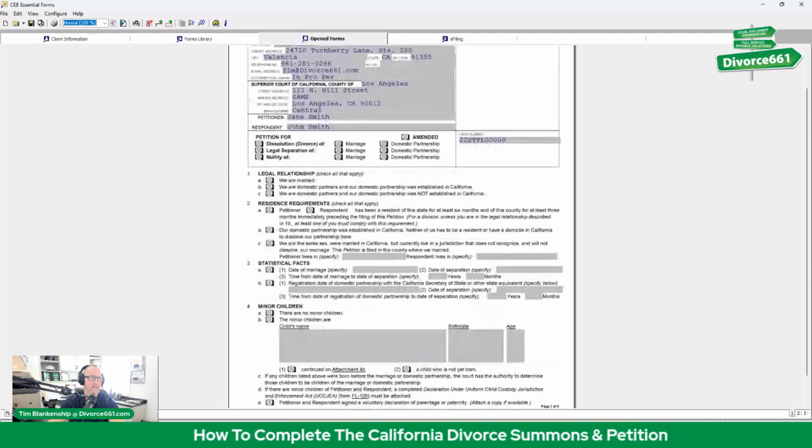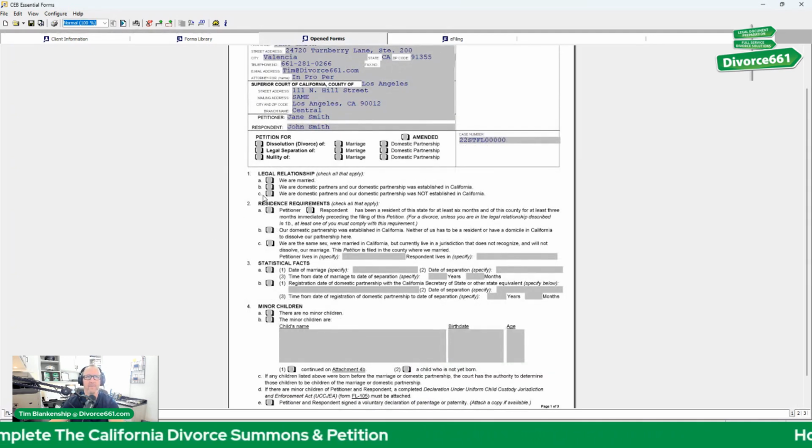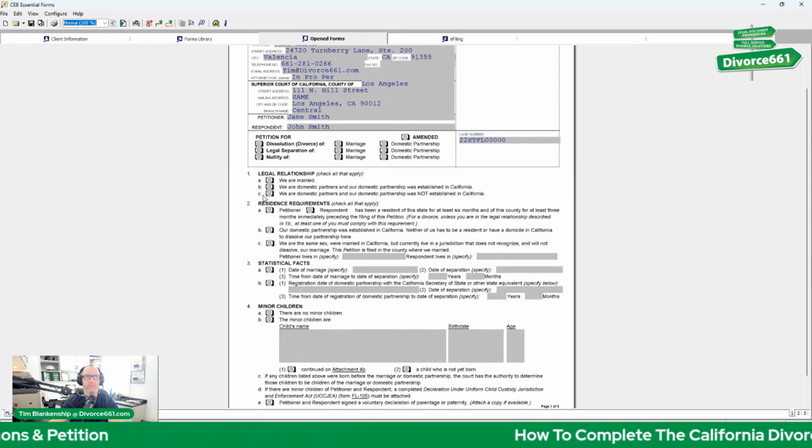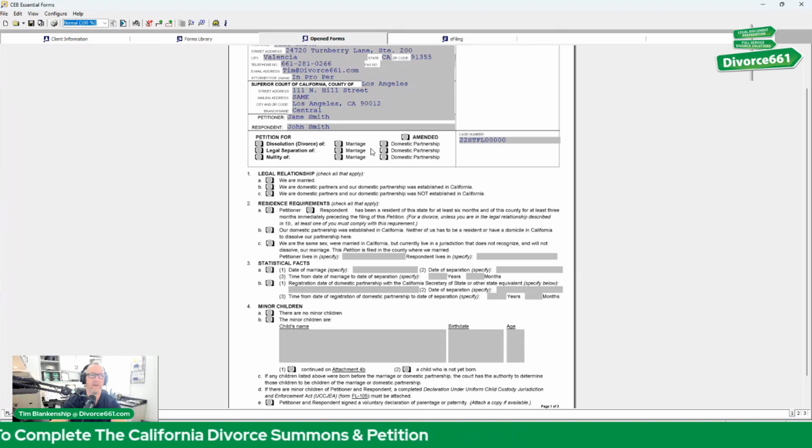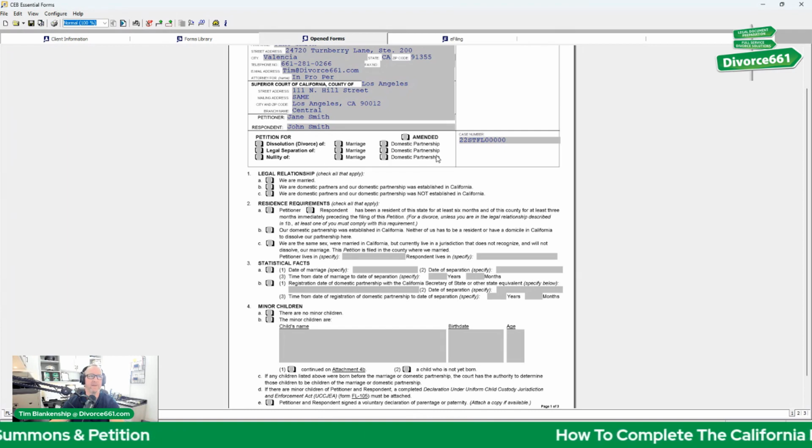All right, so let's get into the petition. And again, this is so you can follow along. If you have the form on another screen and you want to fill this out as we go, or you have printed these forms, you can just follow along. I'm not going to go too slow, but enough that you can probably keep up, and later on you can always find this video and rewatch it and pause it, etc.